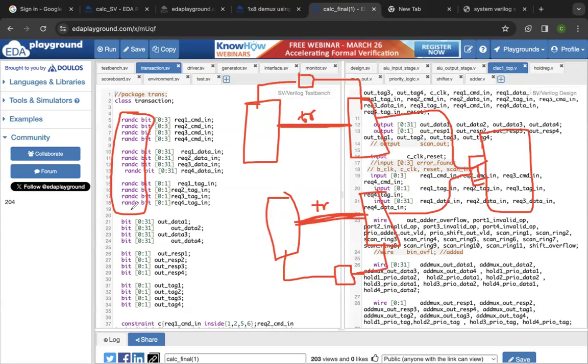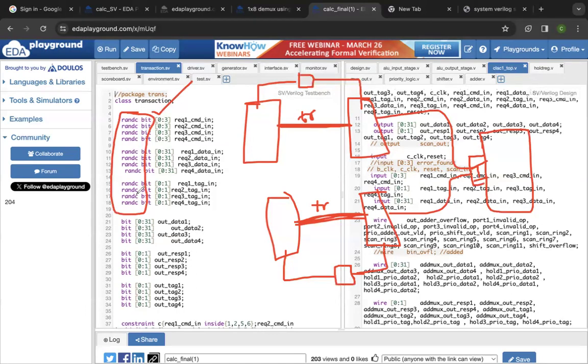Why are we putting logic? For connecting the DUT to the test bench without using the reg or var data type in the interface, we use the logic data type. But there is no need to use the logic data type in the transaction class. So why do we use rand here?